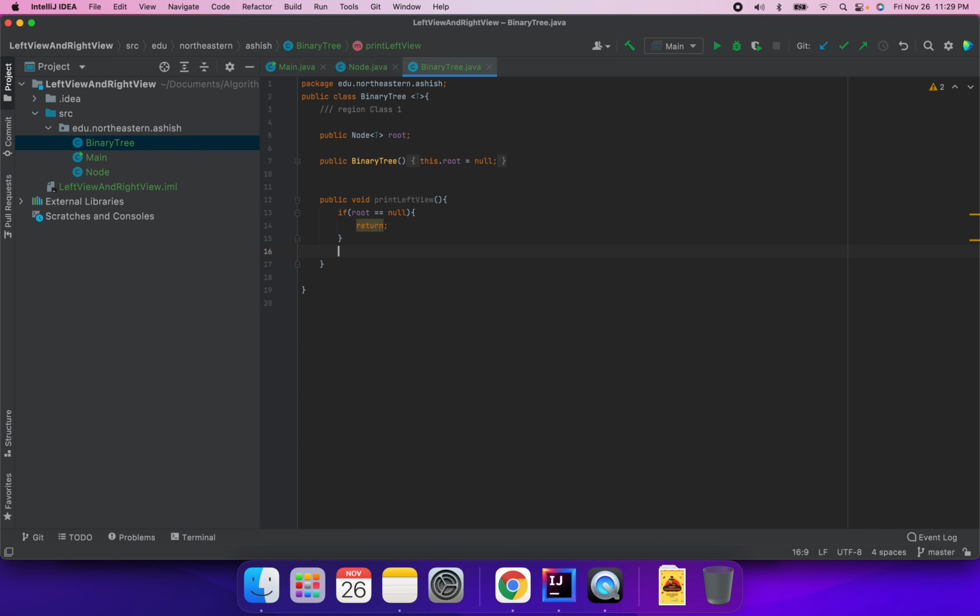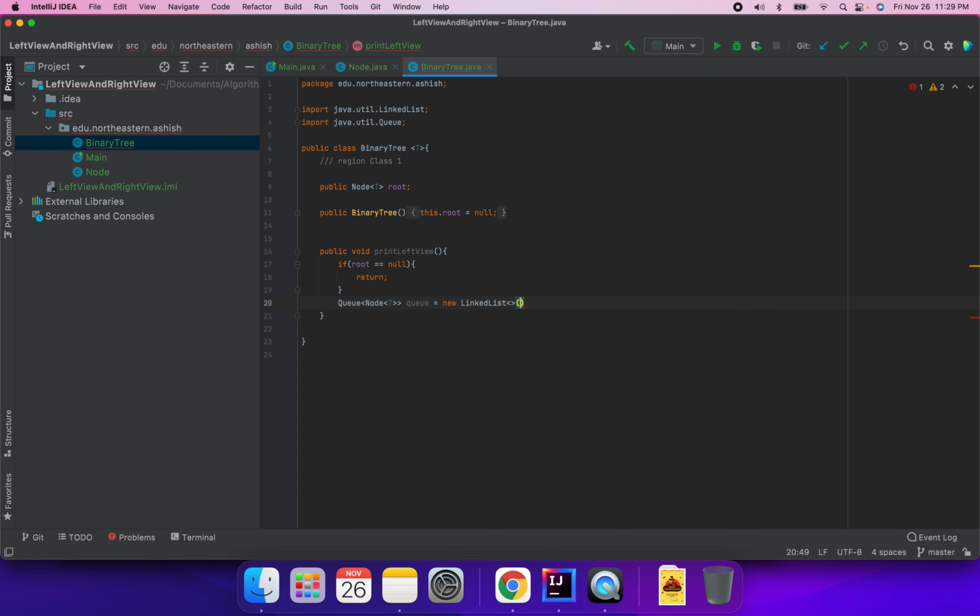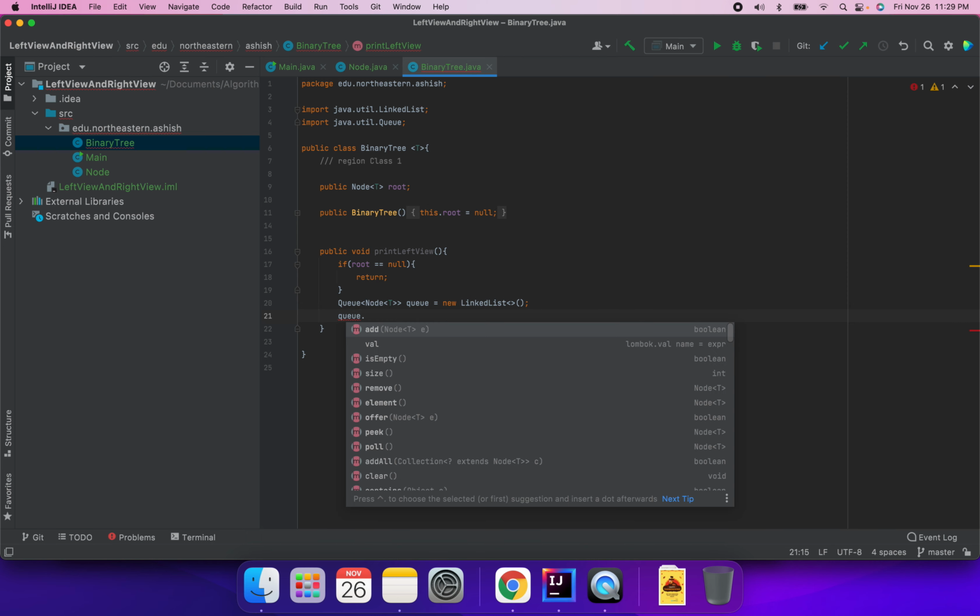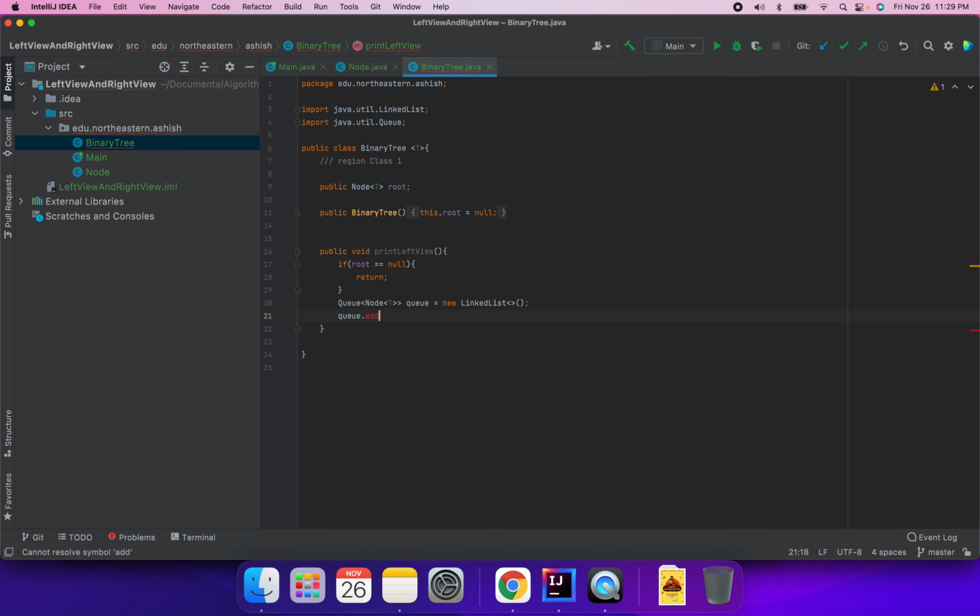Otherwise, we'll have a queue of node, and we'll say q is equal to new linked list, and then we'll say q dot add, and we will add root to it. And the next thing that we'll do is we'll add a null to it. This null will figure out when our new level changes.